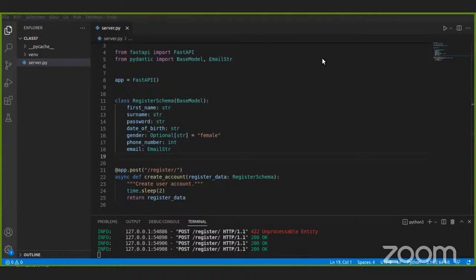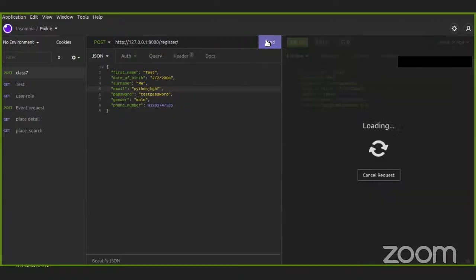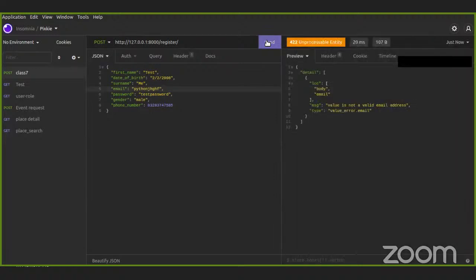Let me go back to my request lines and maybe put something else here and see what happens. All right. So as you can see here, the data has been rejected, and the message is that the value is not a valid email address.